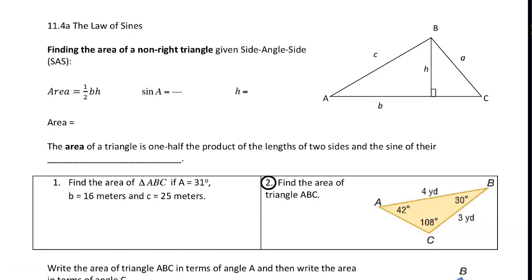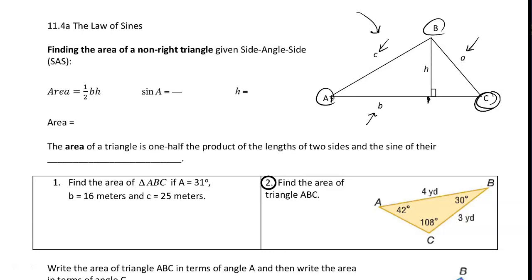Where does the formula come from? Let me derive the formula for you. Over here we have a triangle. It's triangle ABC. Opposite of the angle capital A, we have side length lowercase a. Opposite of B, we have this side, which is just from here to here, which is lowercase b. And then opposite of this angle, capital C, we have this side, c.